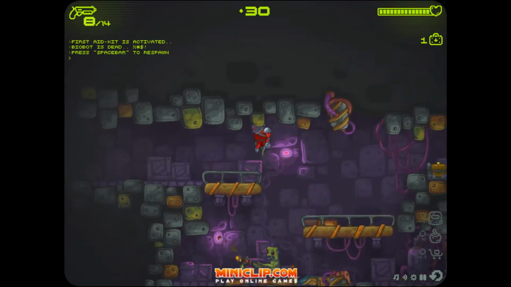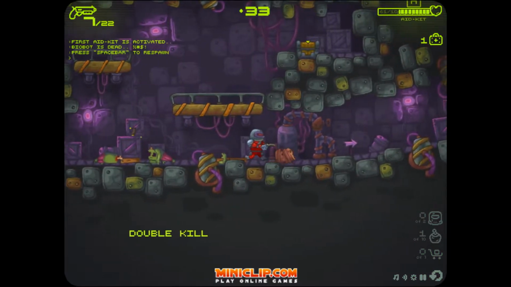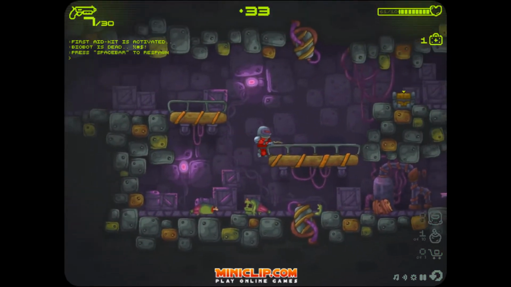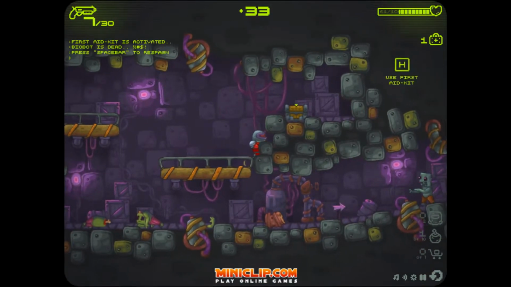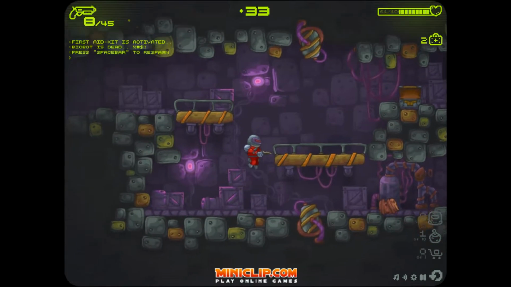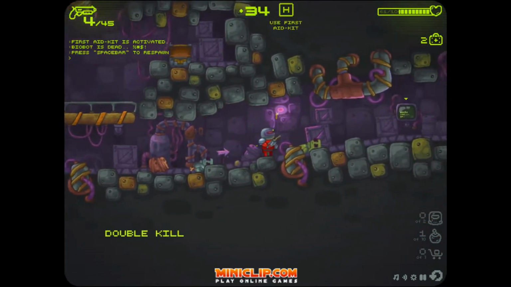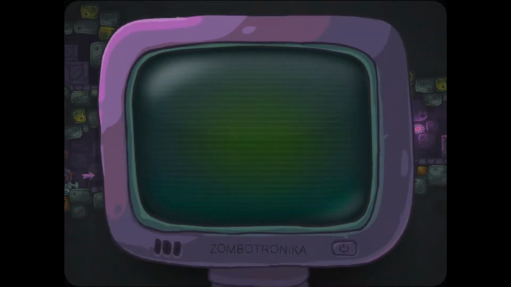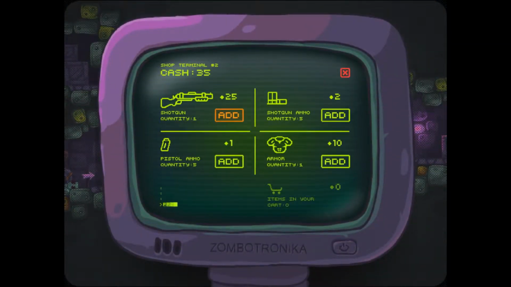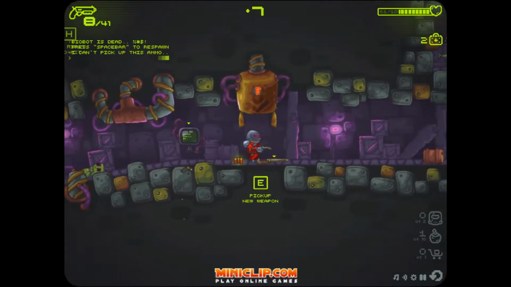Okay, let's try and get you. No, I didn't. Well, I guess that works. Not exactly the way I would have wanted to do that, but hey. Now I got 2 health kits. Double Q. And now to get a weapon. I should be able to get the shotgun now. Add to cart. Add this as well. Unfortunately, I can't add that. But I am going to buy one more thing. You do actually have to be very wary of your life.